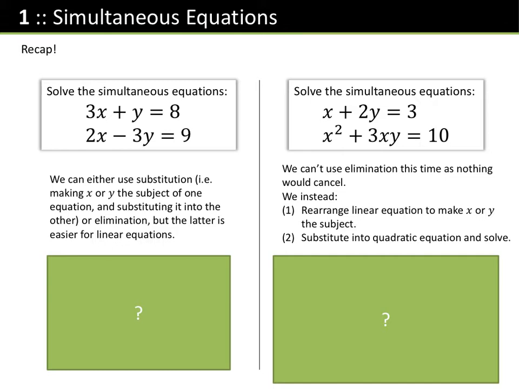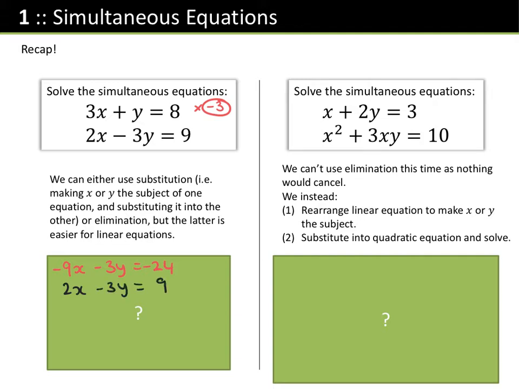So, recap. I'm hoping I really don't have to go over simultaneous equations too much, but we will do a recap. Okay, we start off, we choose: do we want to have the x's the same or the y's the same? Y's. So then we're going to multiply, this one's minus 3y, I want this one to be the same, so I'm going to multiply the whole equation by minus 3. So I'm going to get minus 9x minus 3y equals negative 24. Okay, then I've got 2x minus 3y equals 9.